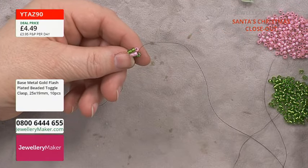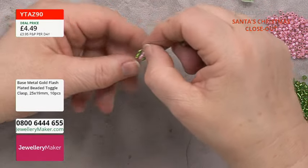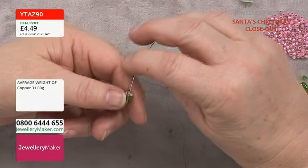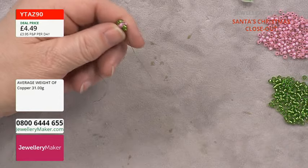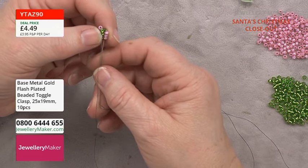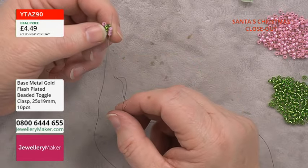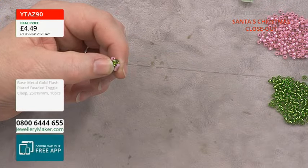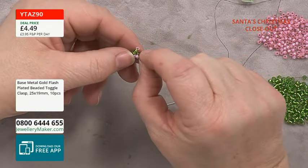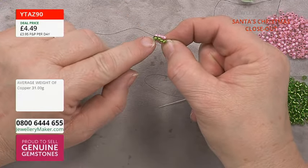We're going to put our next two on. Always now we're going to be putting a pink and a green all the way through. So we're going to go down through one green. To make this quite a steep spiral, we've come out of that one, we're going to come down three. So we want to be going up through the next colour of three of them. So we're going to go up through those three pinks. And what happens is that we'll pull that this way around. And you'll see it's starting to open. It wants to go that way because that wants to come down to there.